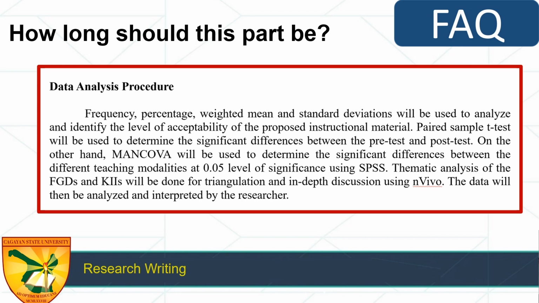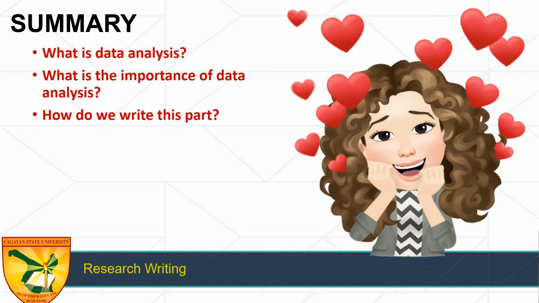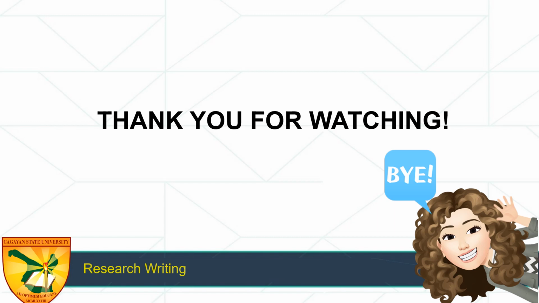How long should this part be? So you see in our example, it's usually only one paragraph, but 1 to 2 paragraphs will do. So in this PowerPoint video, we talked about data analysis, although we didn't talk about in detail the types of data analysis. I'll try to do a separate video for those types of analysis. And we also talked about the importance of data analysis and how do we write this part in chapter 3 of your research proposal. So that's it for chapter 3 of your research proposal.